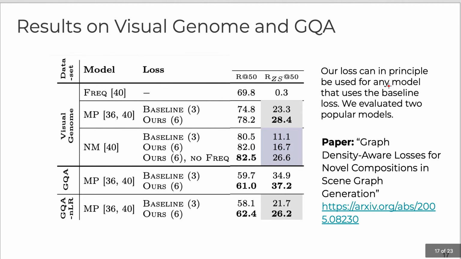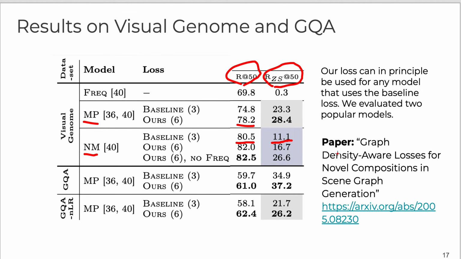And in our paper we show that in terms of compositional generalization, which is measured by this zero-shot recall, this method, Neural Motifs, that relies on this frequency bias, even though it gets better results in terms of the standard metric, so it's doing better than this message passing method, in terms of zero-shot compositional generalization, it does much worse than this older method, so it's almost 3 times worse, or at least 2 times.